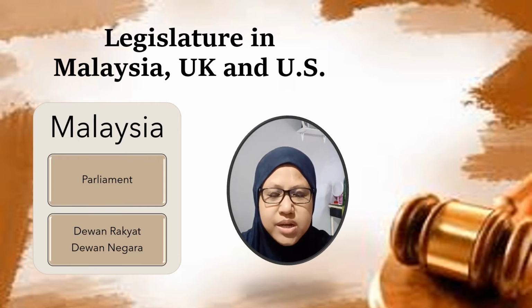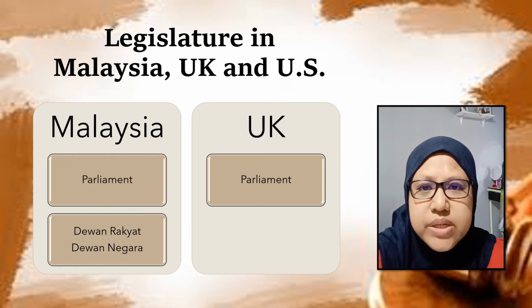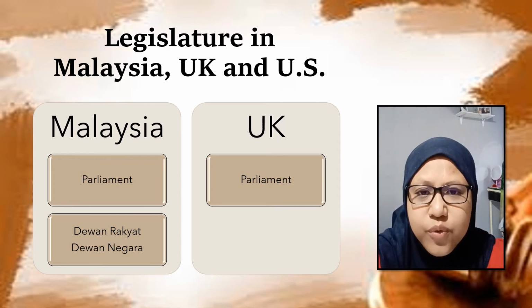the Yang di-Pertuan Agong. Parliament is the legislature and the supreme legal authority in the UK, which can create or end any law. Parliament consists of the sovereign in Parliament, the appointed and hereditary House of Lords, and the publicly elected members of Parliament. Most members of Parliament represent political parties. They are elected from a choice of candidates, and the one with the most votes becomes the MP for that constituency.